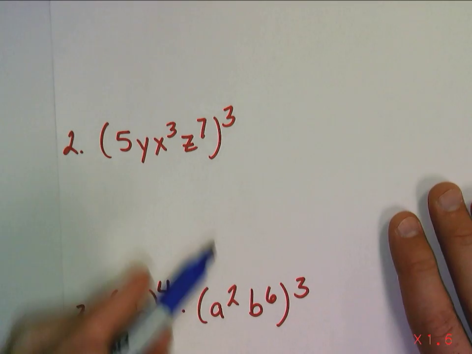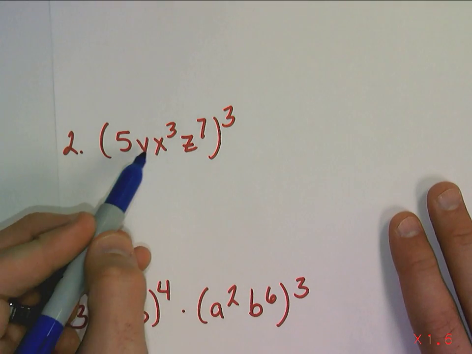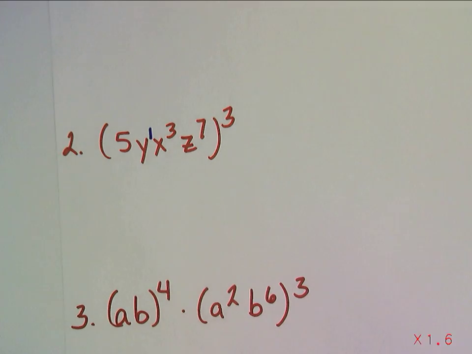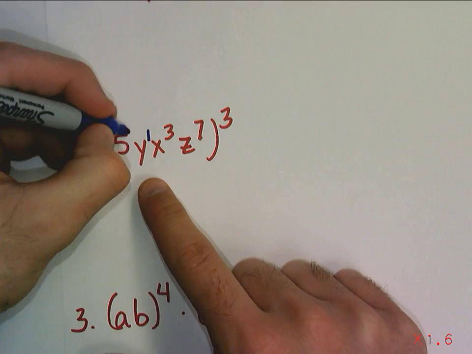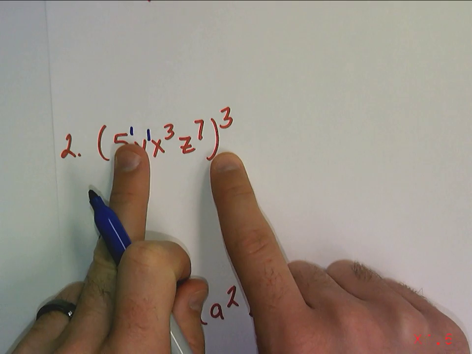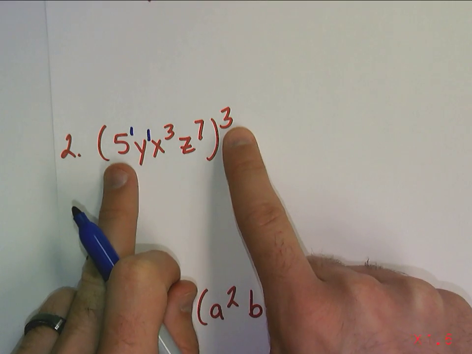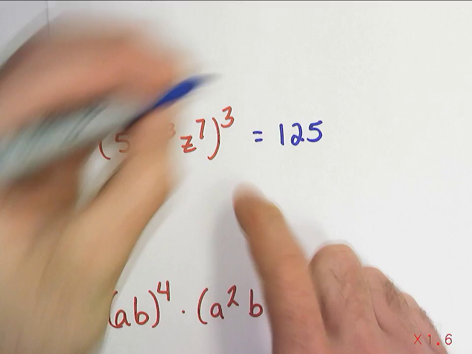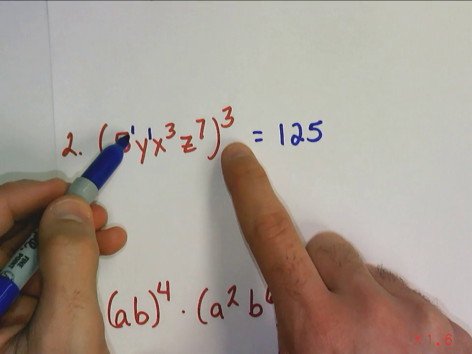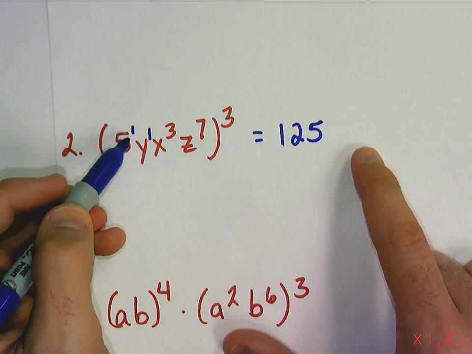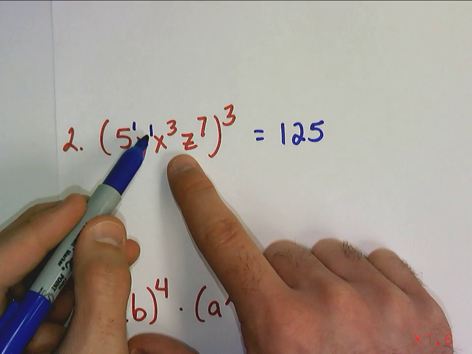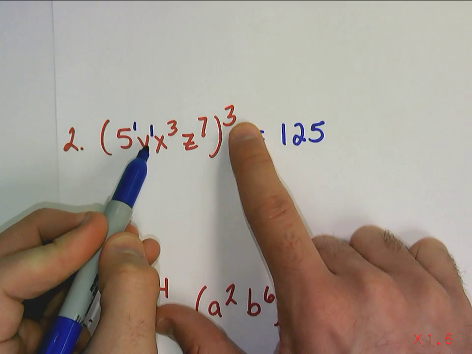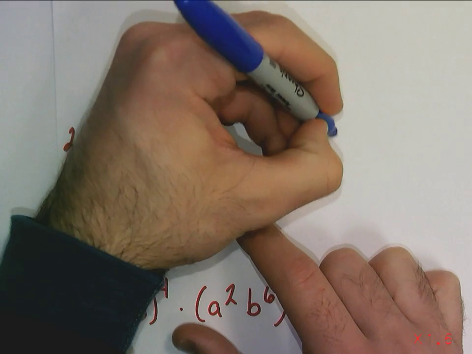Number 2. So we need to give each one of these things that are in here, we have to multiply them or put them to the third power. So this 5 to the first power here, we need to do 5 to the third power, which is 125. Don't do 15, it's not 5 times 3, it's 5 to the third power. And if you ever have a variable that doesn't have a power, well, it's always to the first power. So in this case, we do y to the 1 times 3, which would be y to the third.